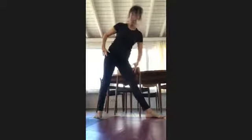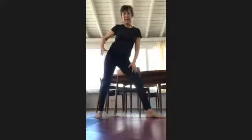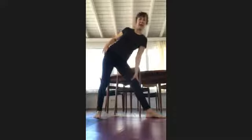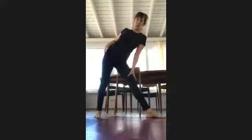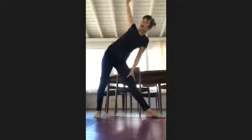If this knee doesn't like to be completely straight because it hurts, you have a slight bend, but not a warrior bend, slight bend, yes? And then push your right hip towards the right side. Let your left hand travel down. How far? You be the judge. Open up the top shoulder, high five.